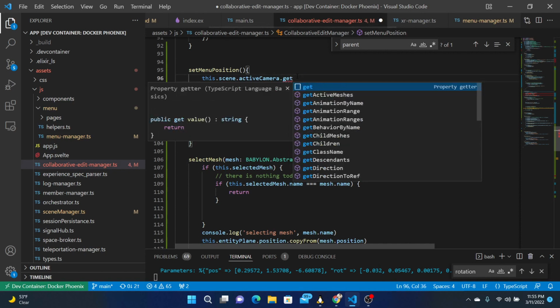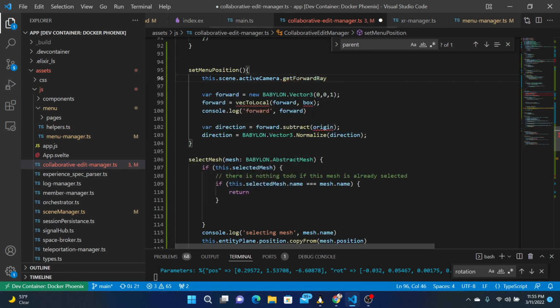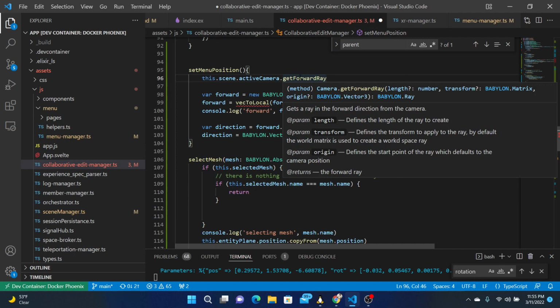If you do get forward ray, what does this give you? A babylon ray. Origin, camera position, length, transform.